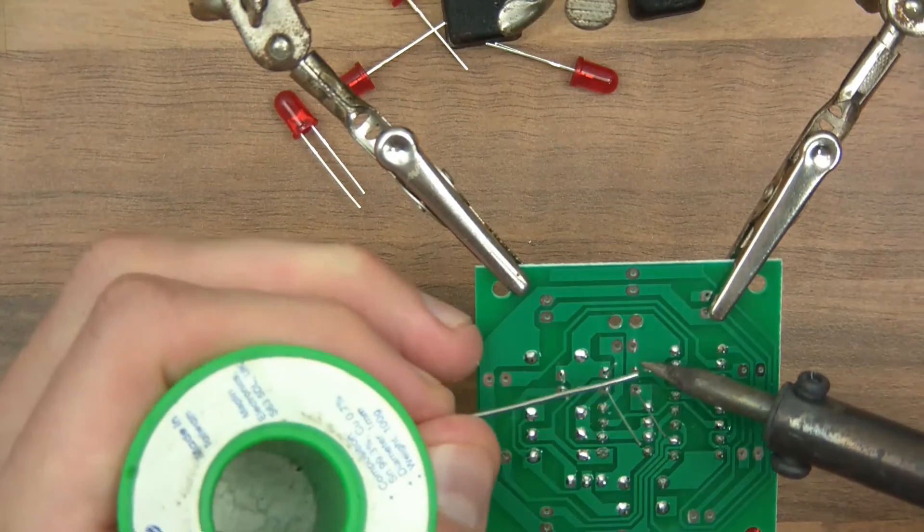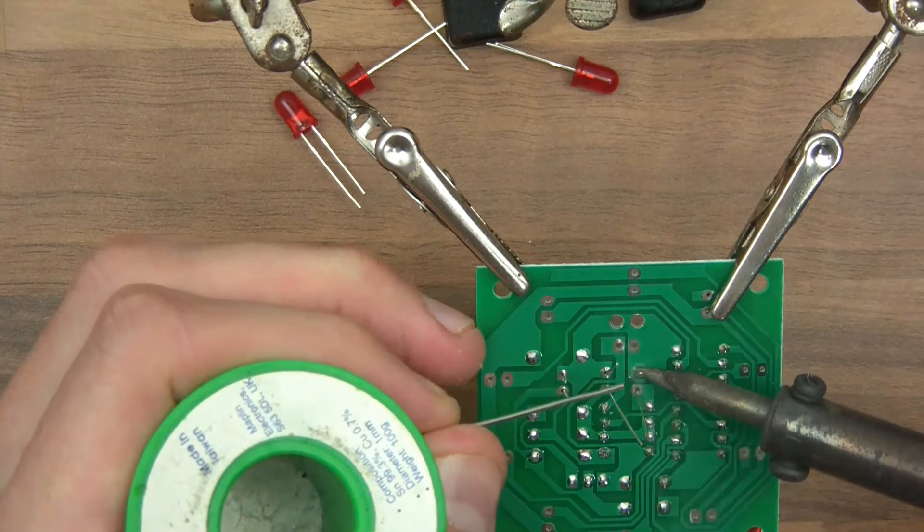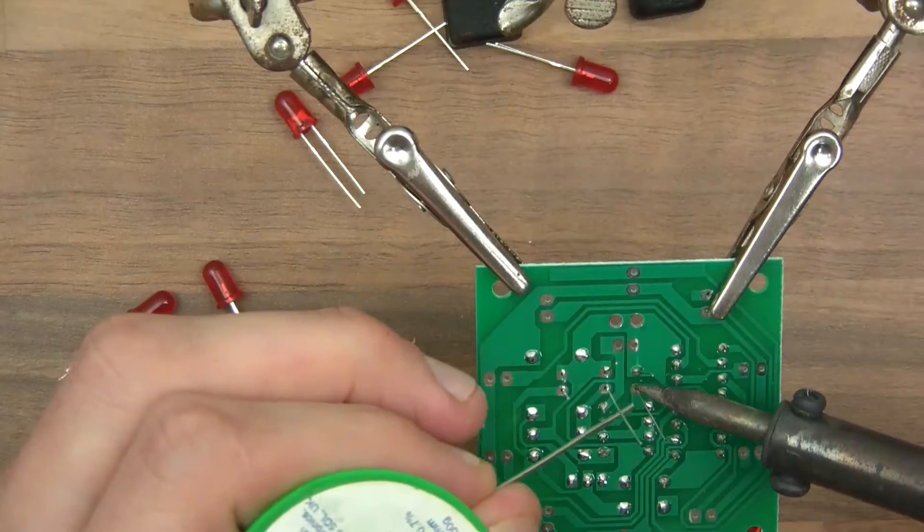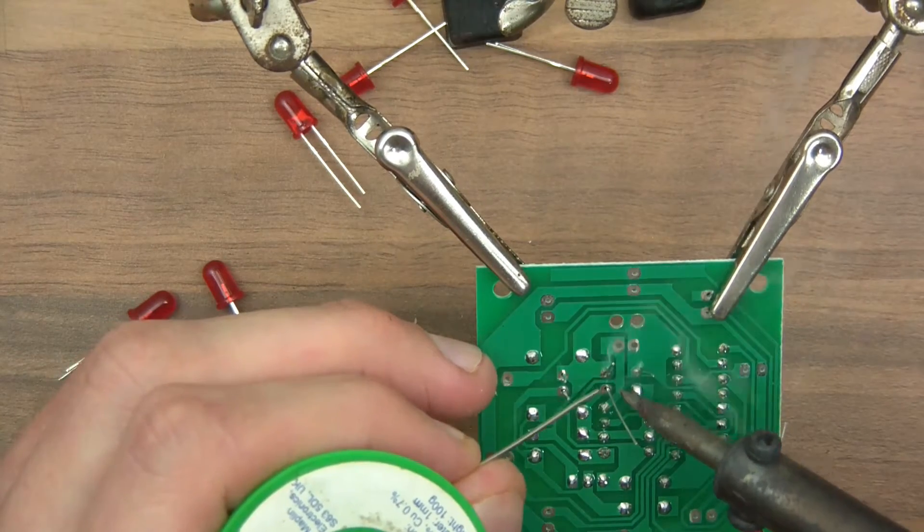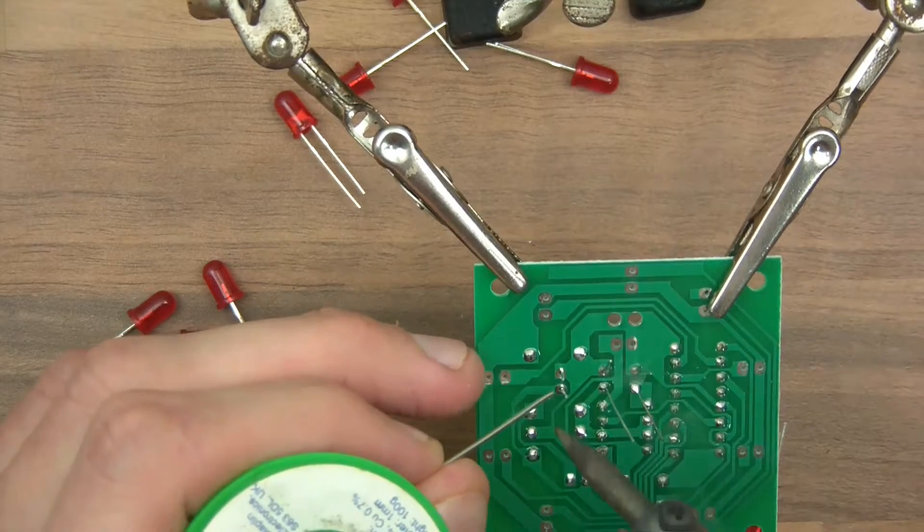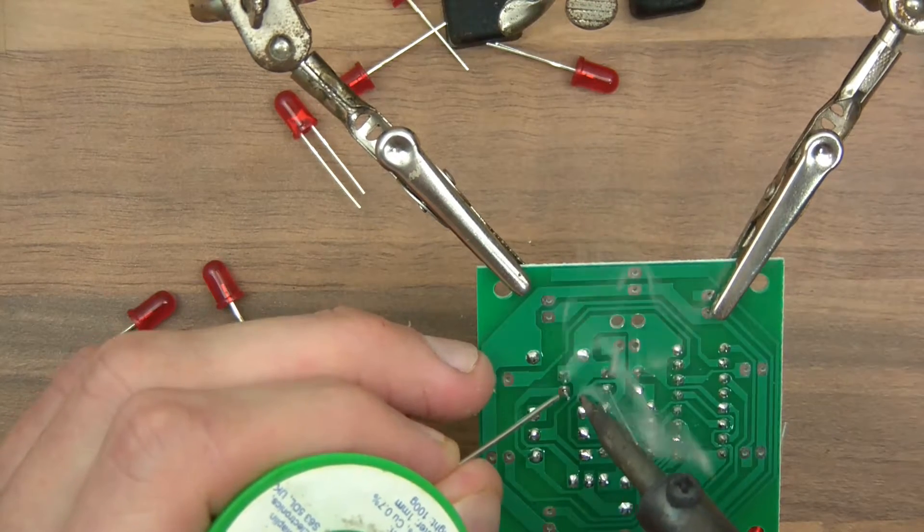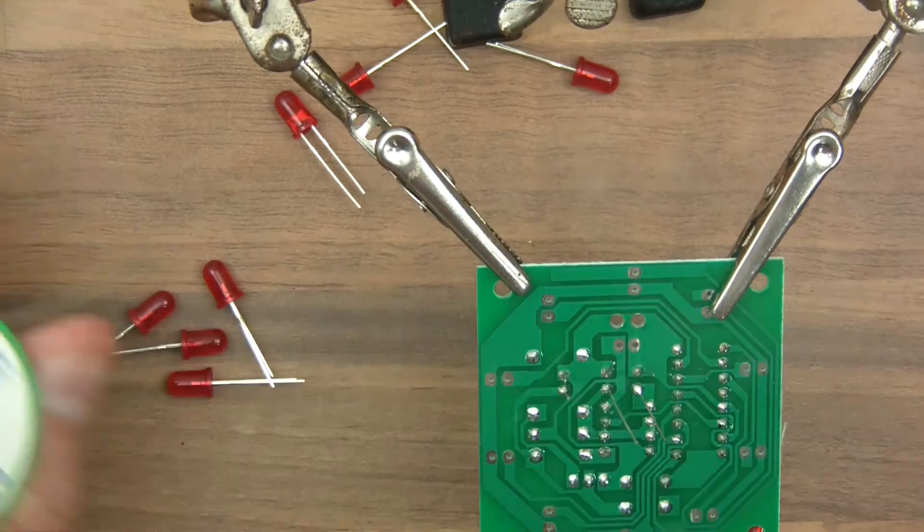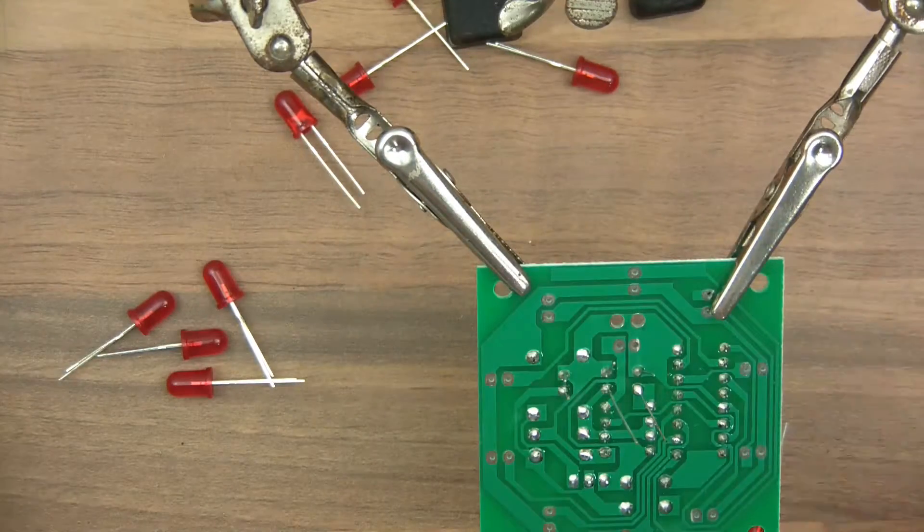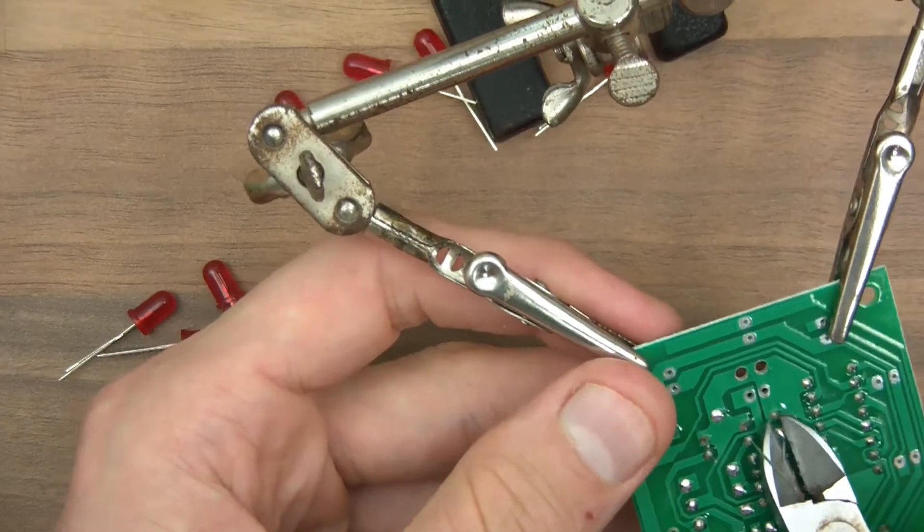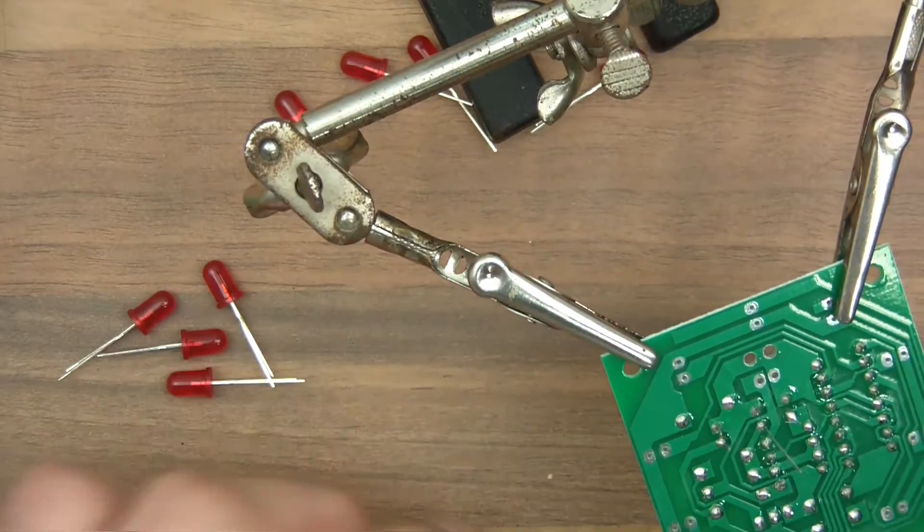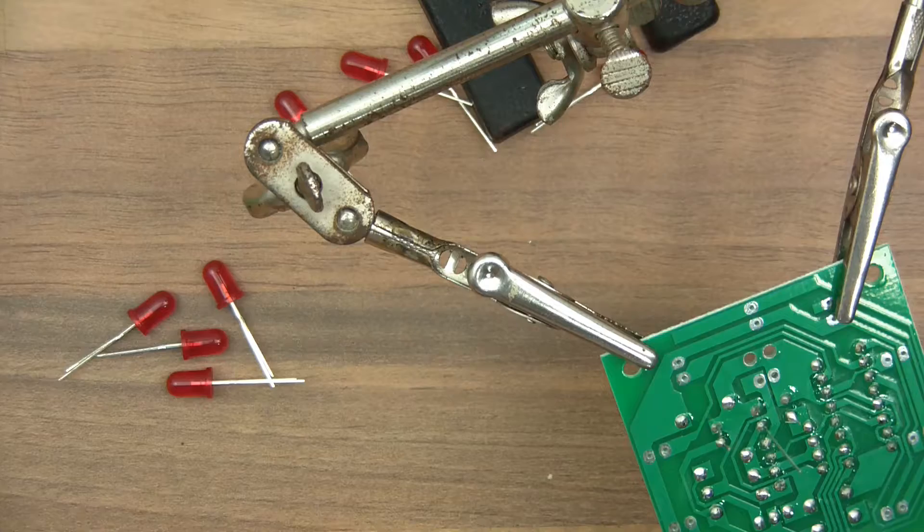I wonder if the capacitors are something to do with timing, holding some power for a certain amount of time. A different sized capacitor will hold energy for different amounts of time. The bigger the capacitor, the more energy it can store and therefore could power an LED for longer. I assume that's what's going on here, although I could be wrong again.